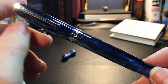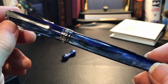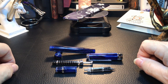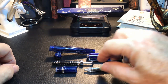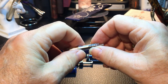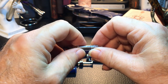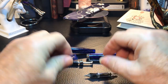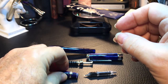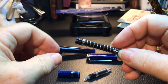Back in a moment to take a look at this and do some size comparisons, some measurements, and a writing sample. So before I ink it up, I thought I would look at the pieces now that I've got it apart to clean it out. I took the nib assembly out of the section and shot it through with some soapy water and rinsed it out. And that's an easy process. Before we look at all the different parts of the pen altogether, I thought I'd look at all the parts disassembled.